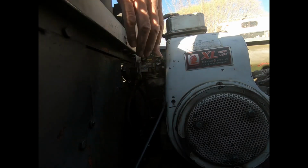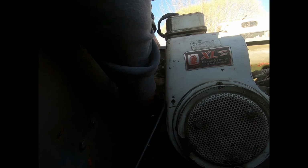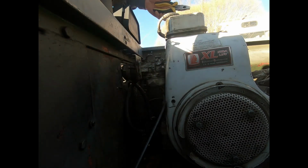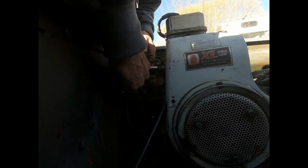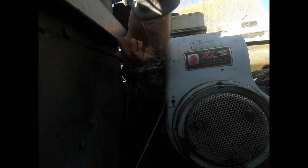Hey guys, here we are back here. Gonna try to get this fuel line off. I know you guys can't see it kind of from that side, but carburetor. Come on. There we go. Get these bolts loose. There we go.